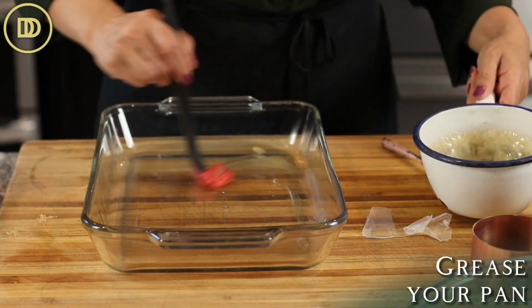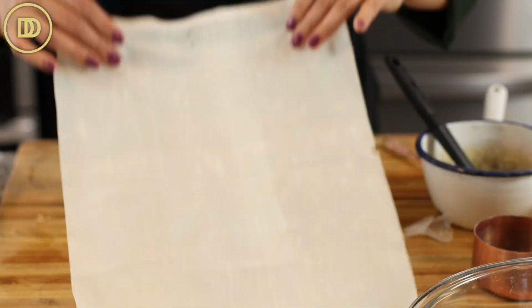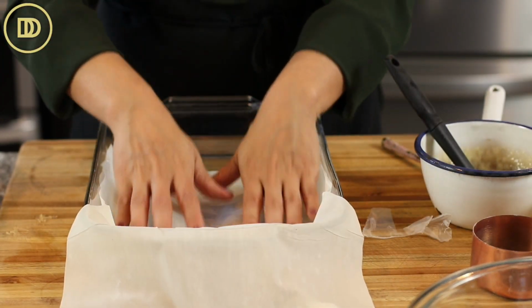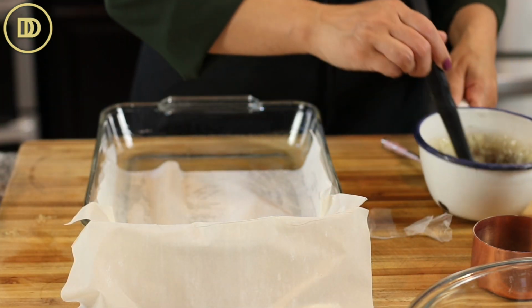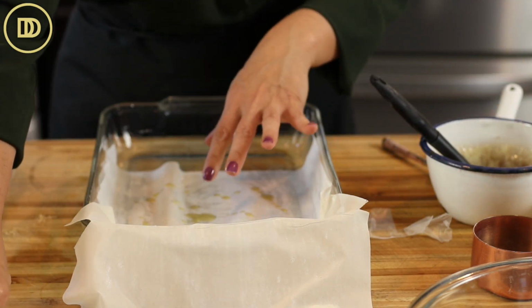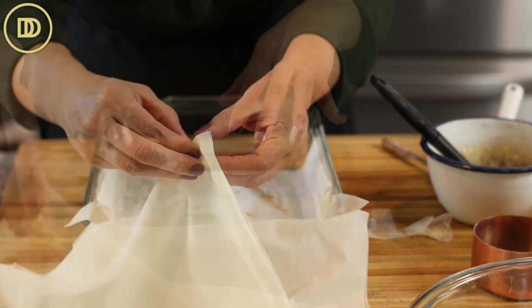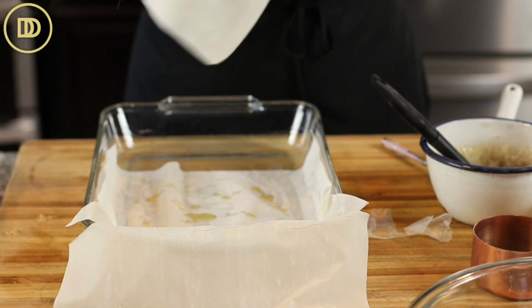Just going to grease my baking pan. This is a 9 by 13 inch baking pan. And I'm going to do 1 sheet at a time going around the baking pan with a little bit hanging outside. Each time I put a layer of phyllo, I'm just going to drizzle the top of it with just a little bit of butter, not a lot. If you ever end up with 2 sheets stuck together, just put them down together, no big deal.